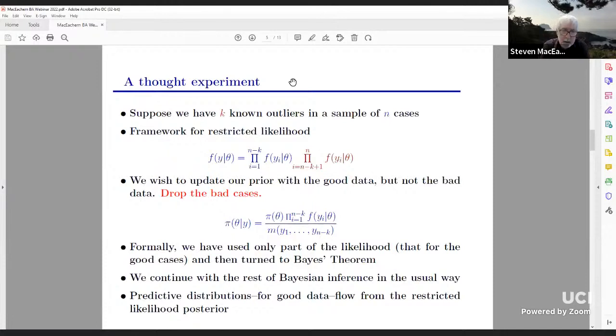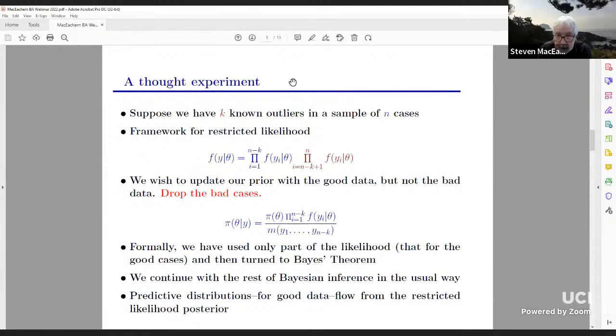For the thought experiment, I'm going to tell you that there are exactly K cases that are outliers. And by outlier, I don't mean something with big residual. I mean something that is disconnected from the parameter theta. Right? There are K cases, and I'll tell you which cases they are, that have no connection to the parameter theta. Thought experiment. Right? This is not reality. Thought experiment. When you have those, everybody would say, for those K cases, there's no connection to the parameter theta.